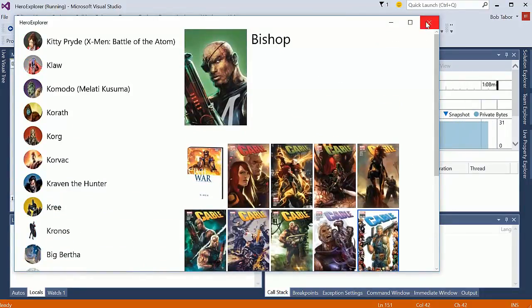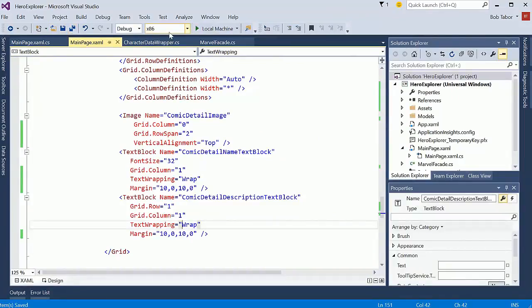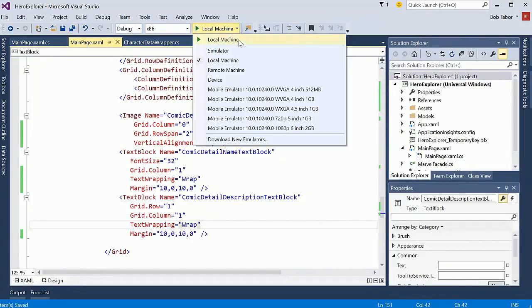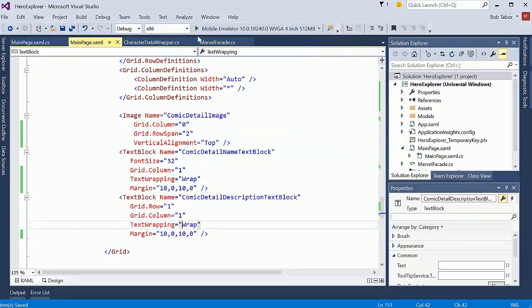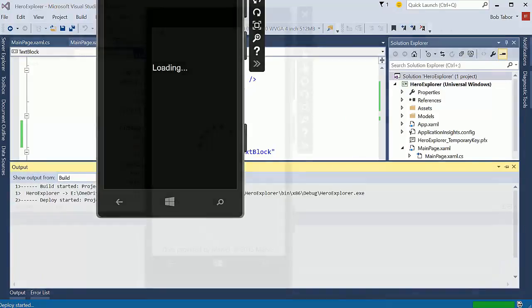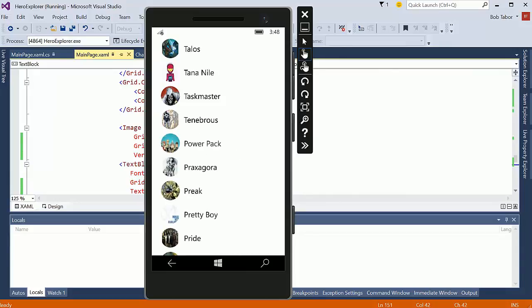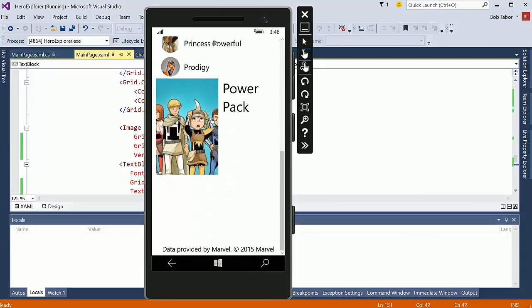All right, the next thing I want to do, and I'm really enjoying this and enjoying the way it looks, I'm going to try it on a phone. So let's put it in the mobile emulator and run it there. Just to make sure everything looks good. All right, there we go. Let's go ahead and select one of these items. And you can see it's listed below. Boy, that description area is going to be awfully small.